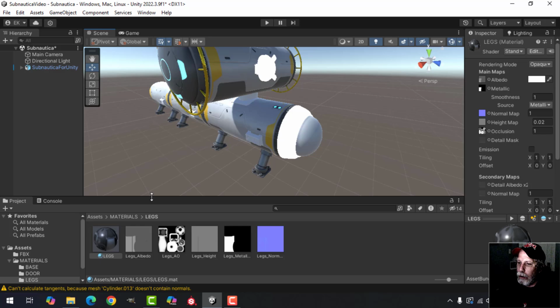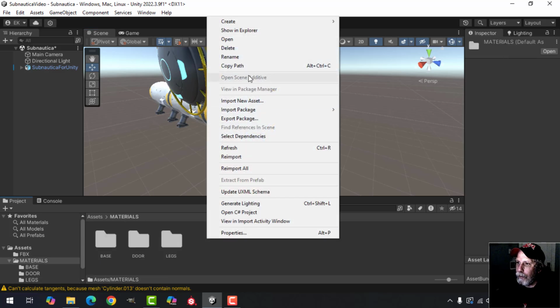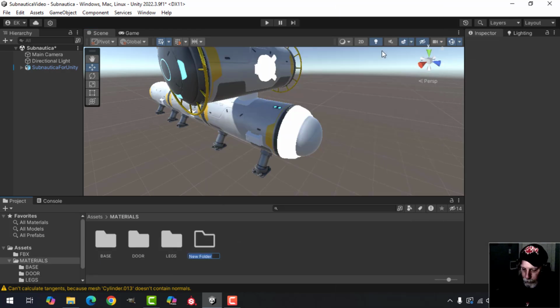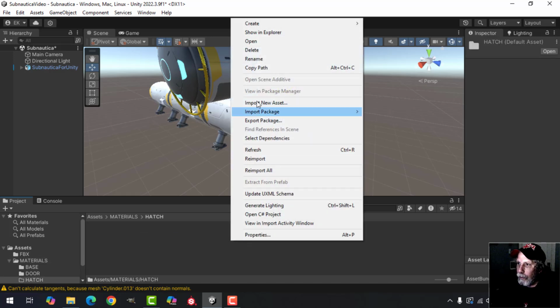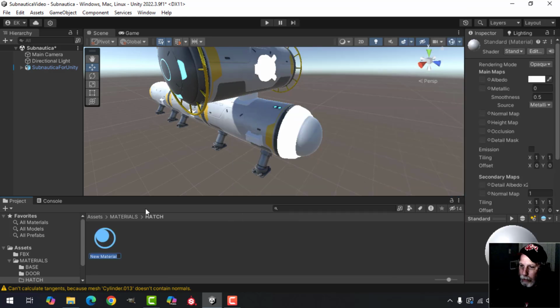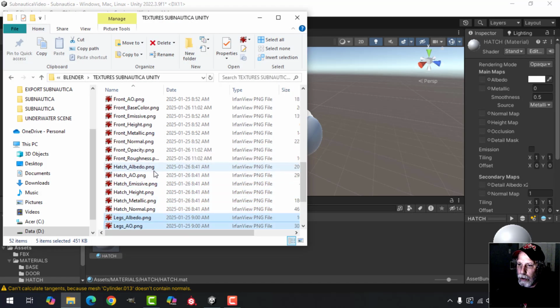Okay, let's do maybe the hatch. Folder, hatch material, drag that on there, and hatch textures, there they are.